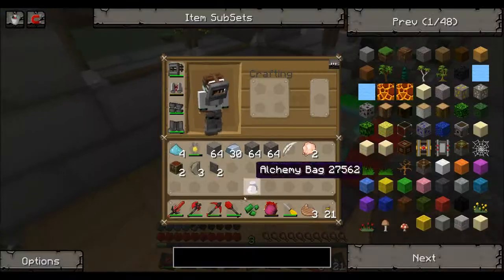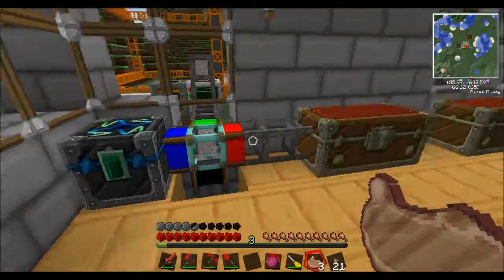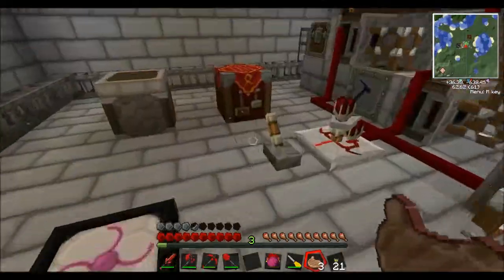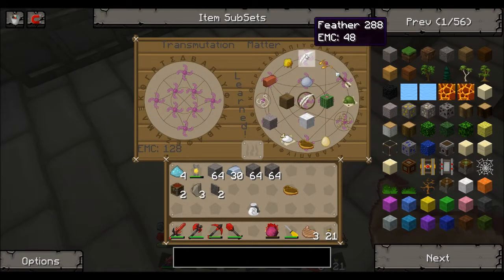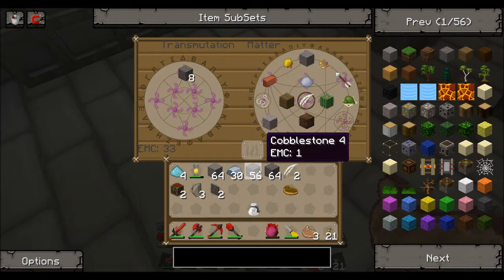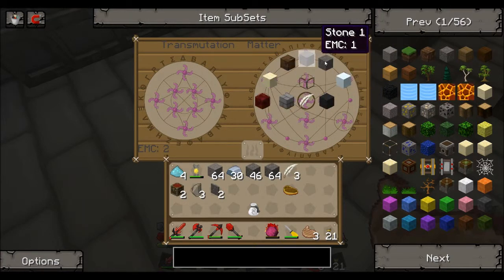Cool, so I'm back home. Okay. Uranium. Didn't I put that in? Should sort it out for now. Okay, so I've got a feather. Scan it in before I forget. Burn some chicken. 2 feathers. I need 18. Close enough.